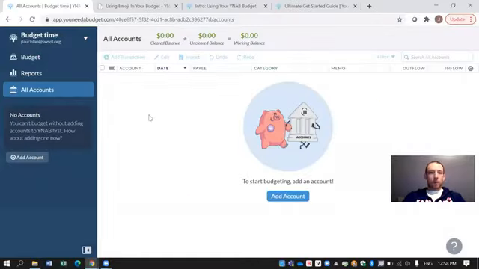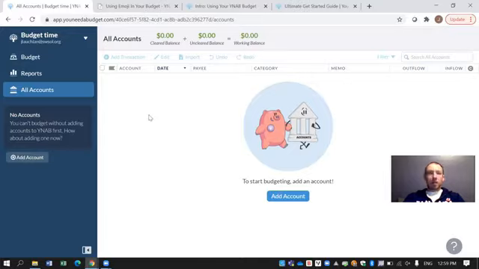So today we're going to start a budget with YNAB. I'll show you how to add accounts to your YNAB budget, and then I'll show you how to distribute your income into the various categories so that your to-be budgeted balance is zero. That'll be the first goal after you set up your accounts. And then from that point on, the goal is to simply record transactions and try to maintain a zero balance in your to-be budgeted category.